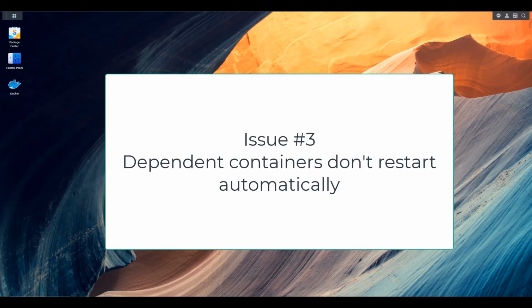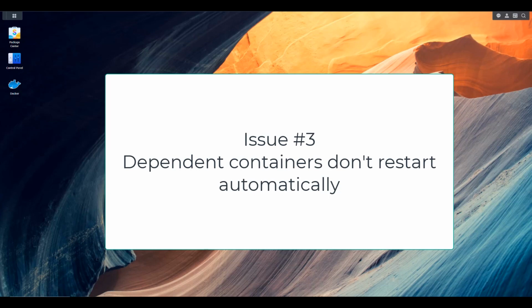The third thing, which is related to that, is that GlueTun becomes the network. Since you cannot do that in the user interface, it causes the qBittorrent container to not auto start if you restart your NAS, for example.